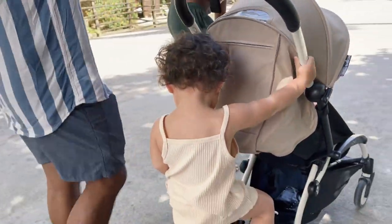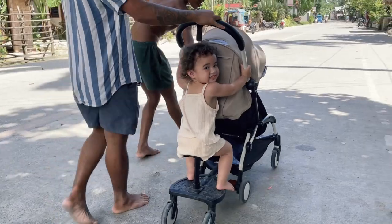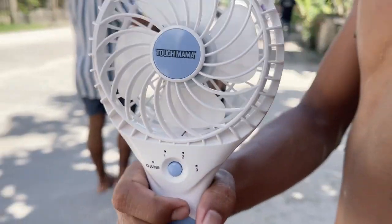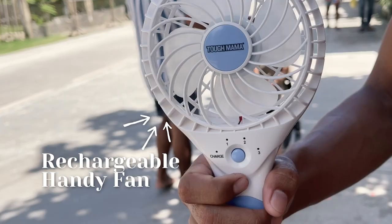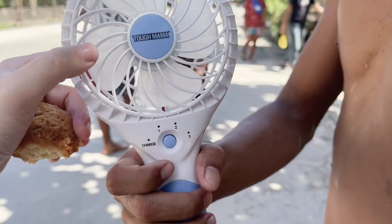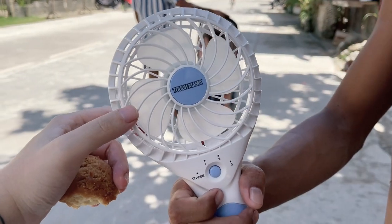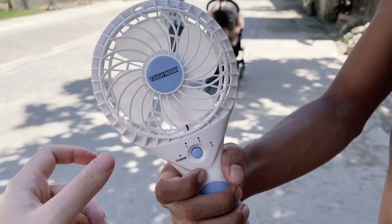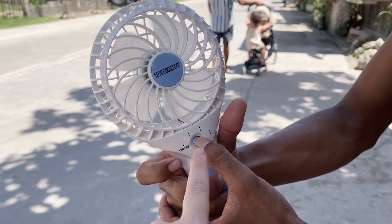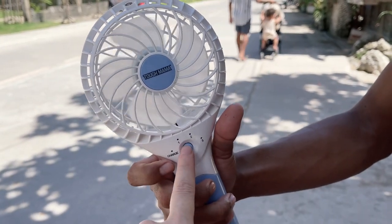Hi, Lilo! Look, Mama! This is my favorite thing. Because it's summer especially, palagi naming dala-dala to kahit saan. Three levels. One, two, three. Pero kahit one lang.